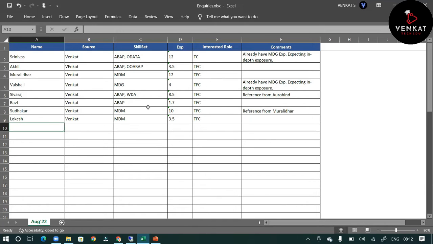Hello, Venkat. Yeah, hi. This is Rajiv. So, Venkat, my skill set is BW. 15 years. Mine is techno-functional. I'm looking at mostly functional. I have experience in ABAP also, but I prefer to be more functional. Okay, got it. Yeah. Next, please.